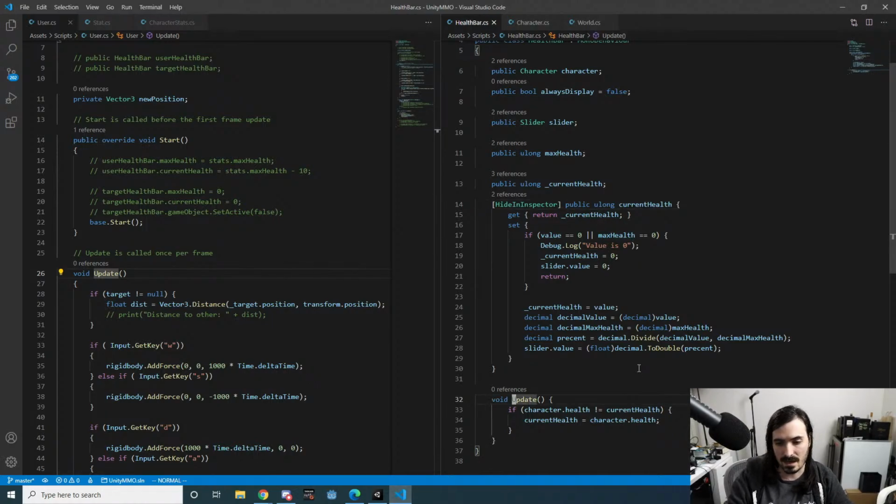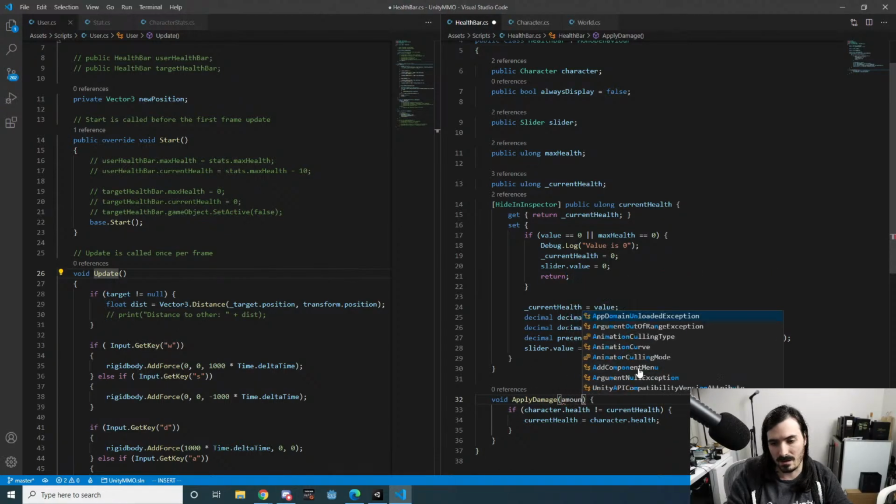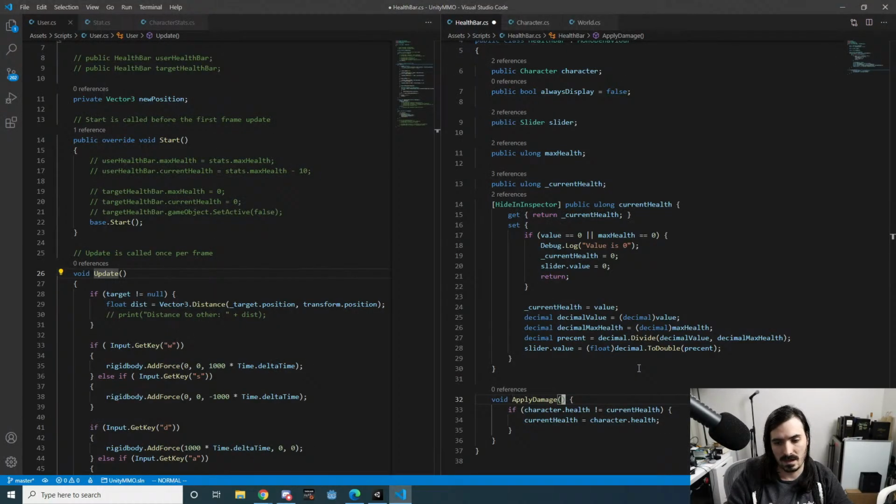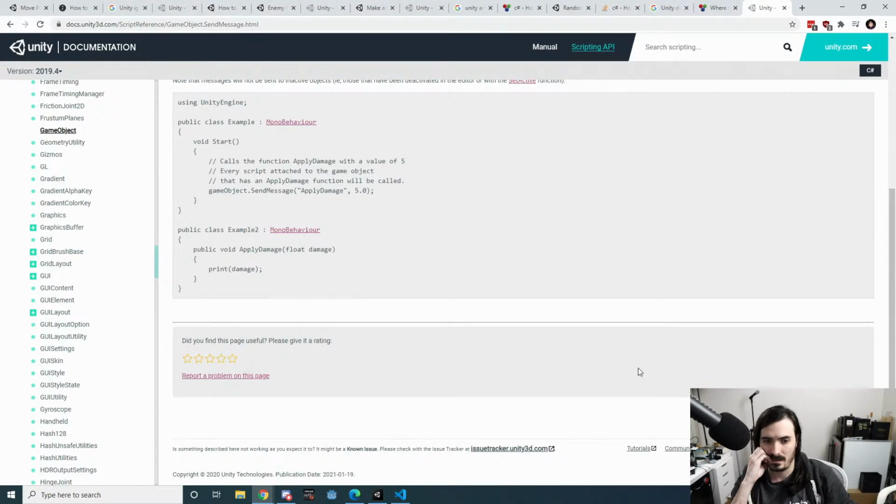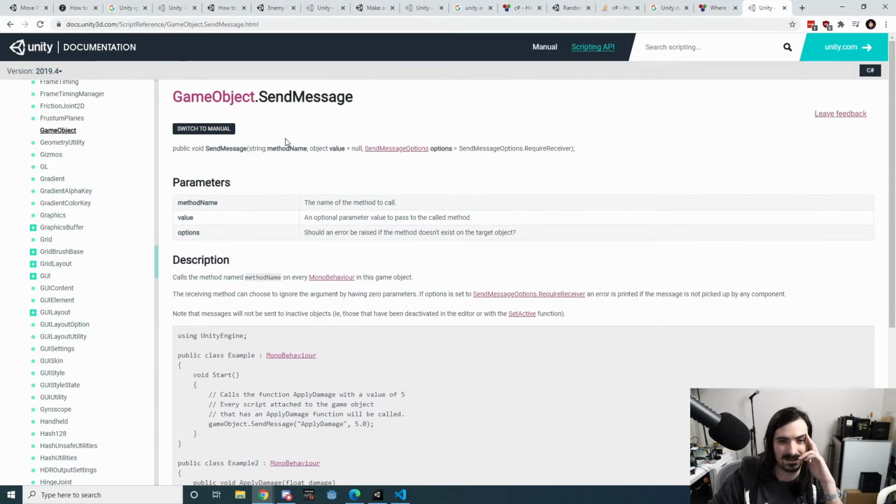So if we say apply damage and then amount, oops, and then, okay, so if this is apply damage, then we pass in the value. No, I don't know if I want to do that. No, I don't want to do it that way. There needs to be a better way. There's got to be a different way, right? Switch to manual.